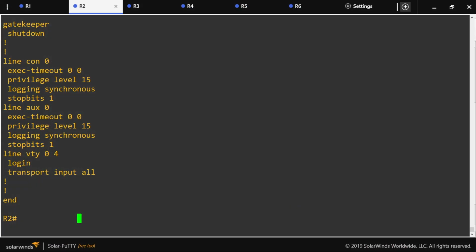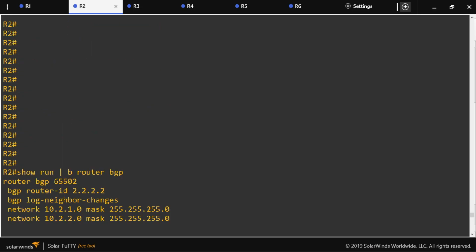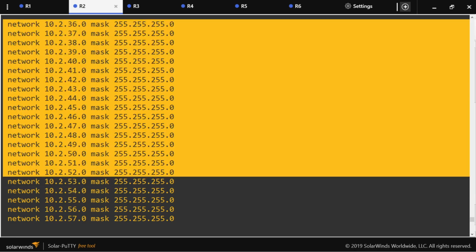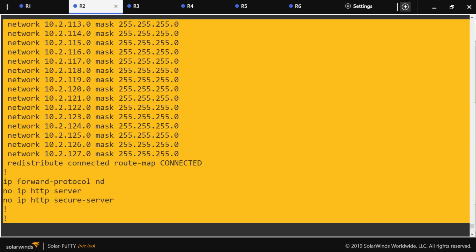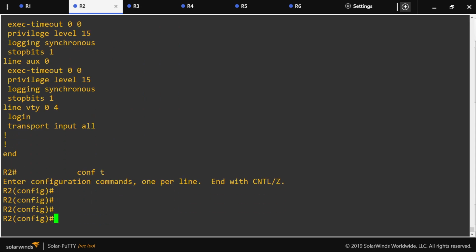So let's go and see that currently we don't have any address family. No address family here. So what happens if I add a neighbor?